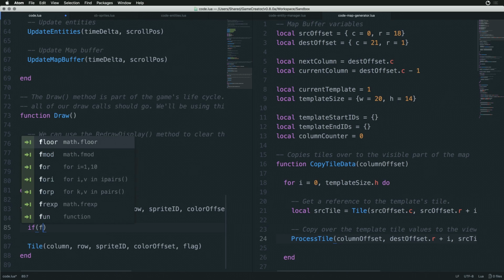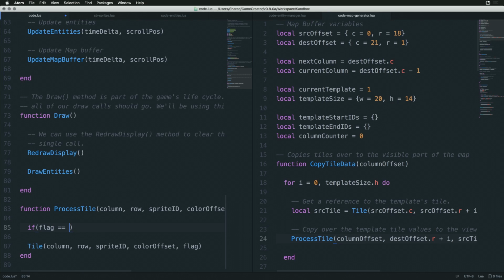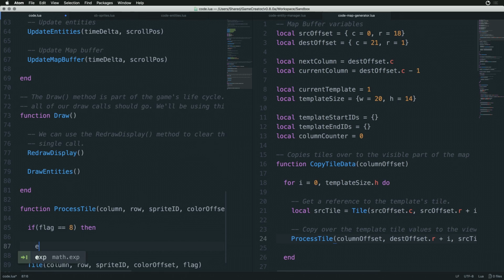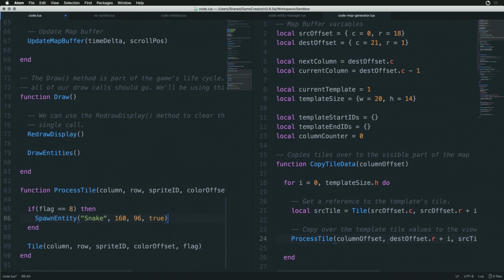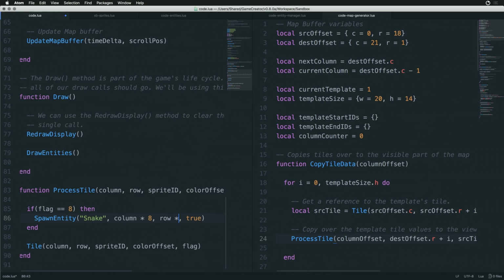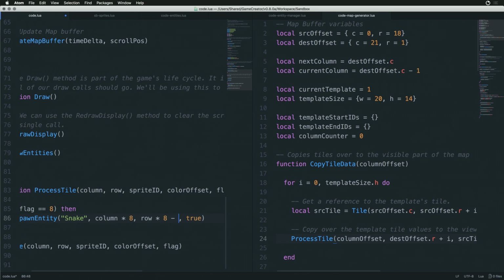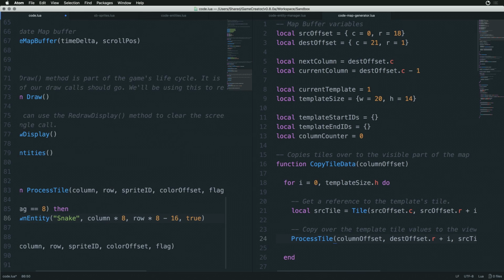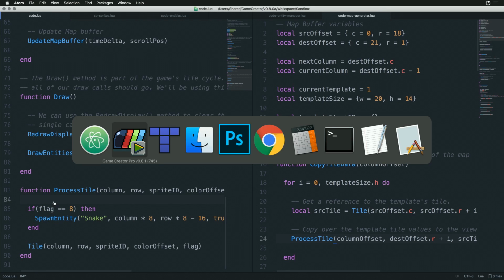So if flag equals 8, then we're going to spawn the snake entity at column multiplied by 8, row multiplied by 8 minus 16, which is the height of the snake, and we're going to set it to go left.